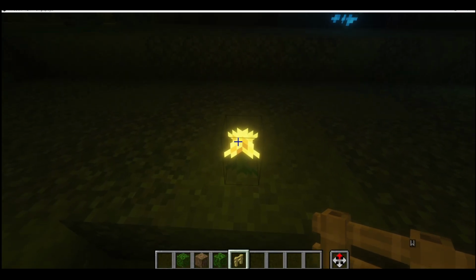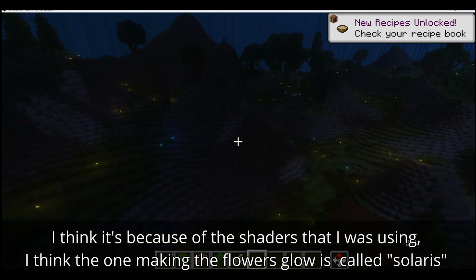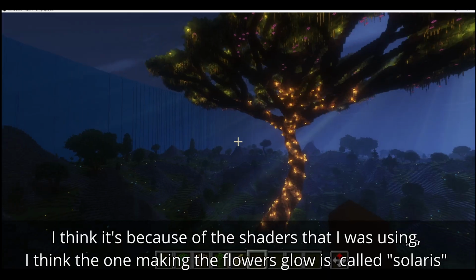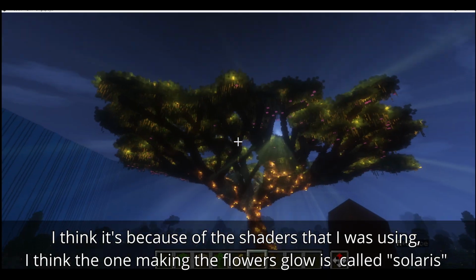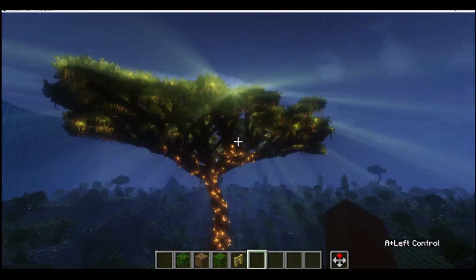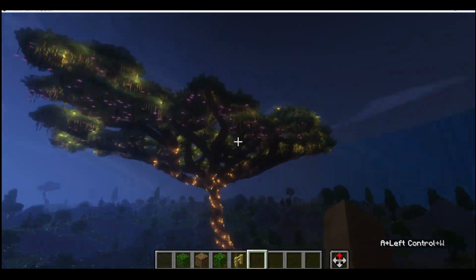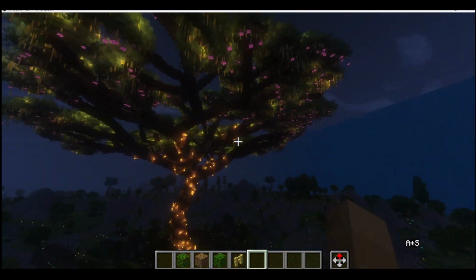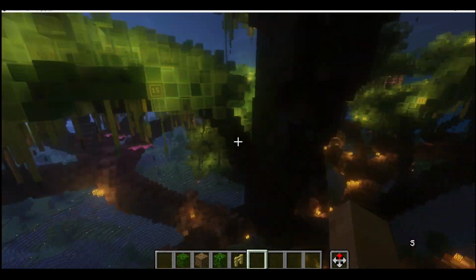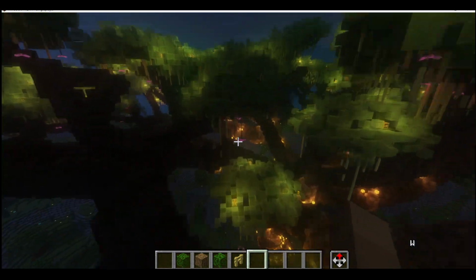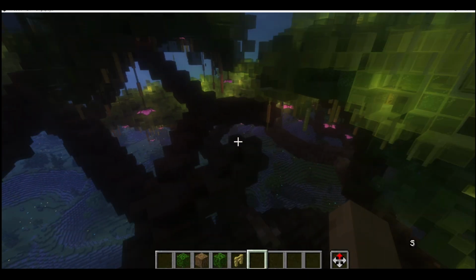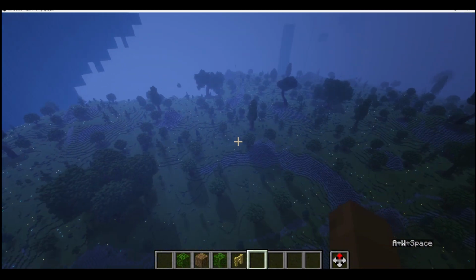Also, I don't really know why, but the flowers make a little bit of dim light. I never noticed it. I don't know why. But yeah, I think it's decent. I think it's definitely decent for a project that I made in 5 hours, 5 hours and a half maybe. There is still some big room for improvement, like some branches that do not have leaves, but I think it's still very good.